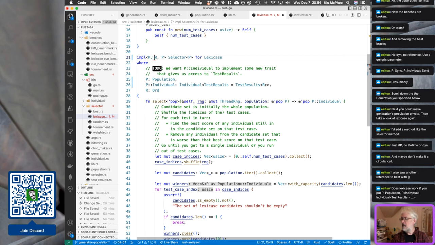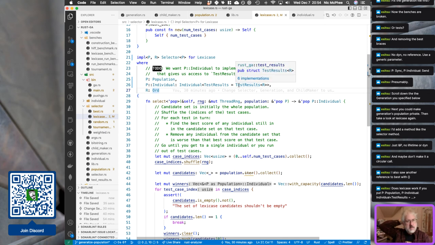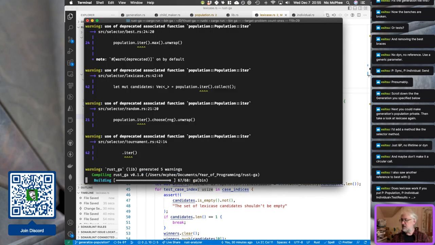And I might now change the order of those two things. And nice. Because individual was a trait, we could specify that inner component of it without getting bogged down and having to provide the genome or introduce a new trait. We just need to say we're going to use this trait with this component has to be this kind of thing. That is very cool. I like that a lot. That's a much better solution than what I was going to do.